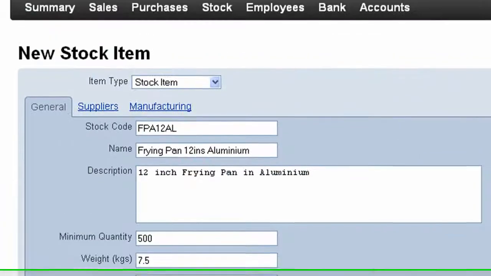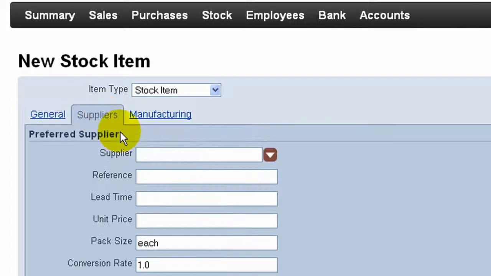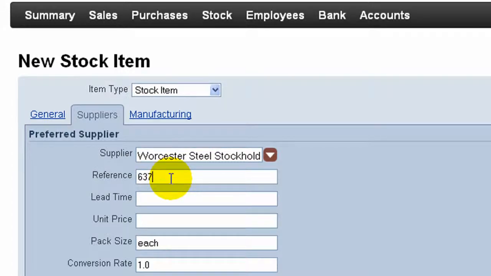If the item were not manufactured by us, then we should go to the supplier screen, where we can enter details for up to 3 suppliers for the bought item, including name and any part reference they might have for this item. Their normal lead time in days, any unit price and pack size or unit of measure relating to their unit price. Because this pack size might be different to the pack size by which we stock this item, again we enter a conversion rate. Where in this example the conversion rate is 1, then for every one item that is bought from the supplier, when received and processed through a GRN, it will create one item quantity in stock.